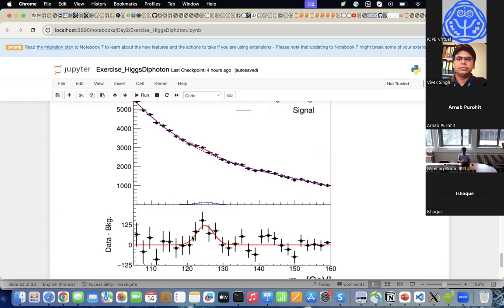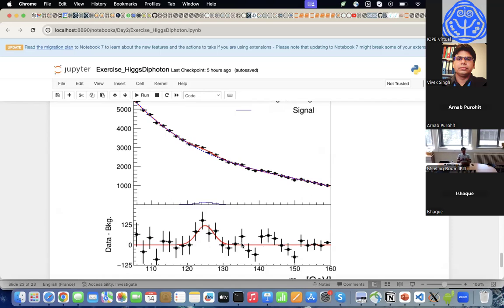But what I said is, suppose you have only one Gaussian. What you can try is you can just fix the mean of the Gaussian that you have created as the signal model to, let's say, somewhere around 150 or 144, and then fit it. You will see that there will be a straight line here because obviously there is no other Gaussian. So there will be a straight line here, and then there will be a small Gaussian here. But the chi-square at the end of that fit will not be good because you can't say that here everything should be flat, right? Correct.